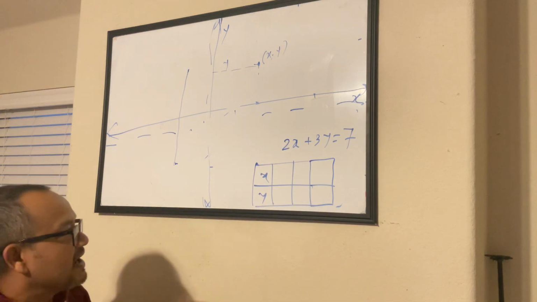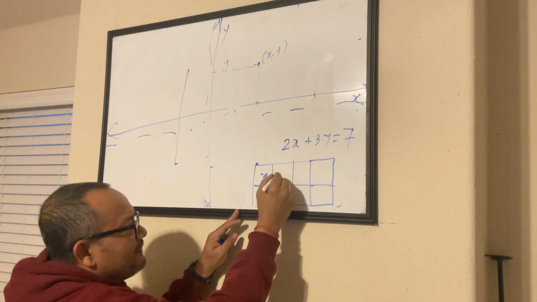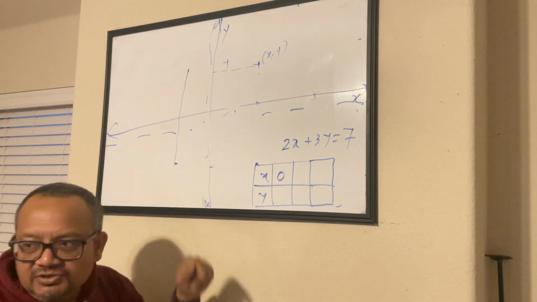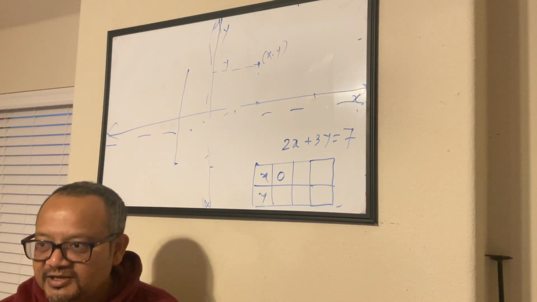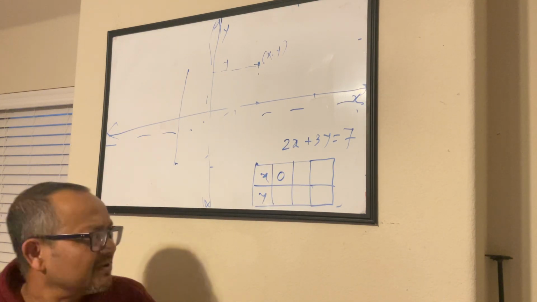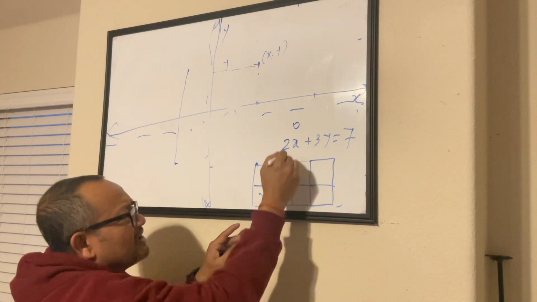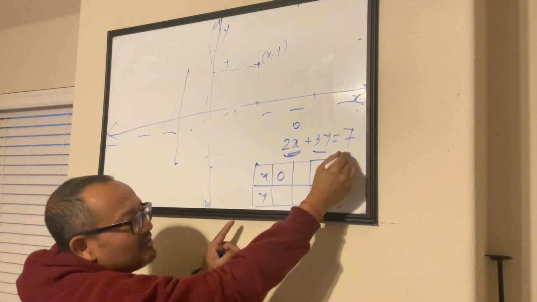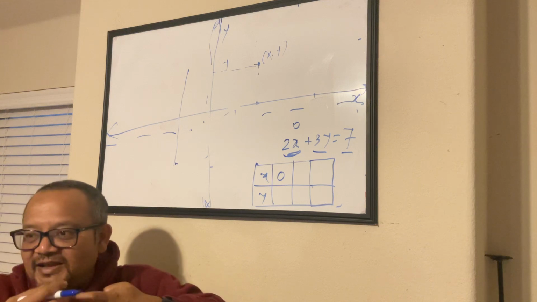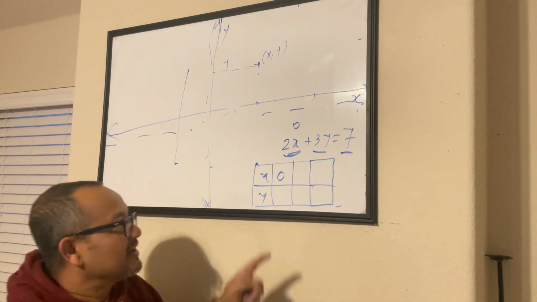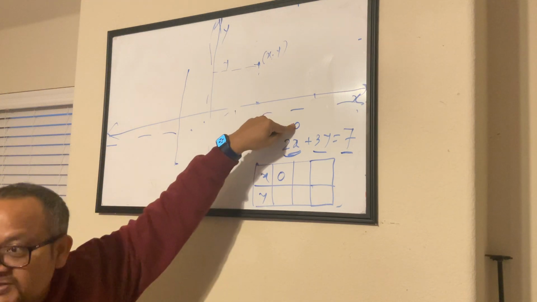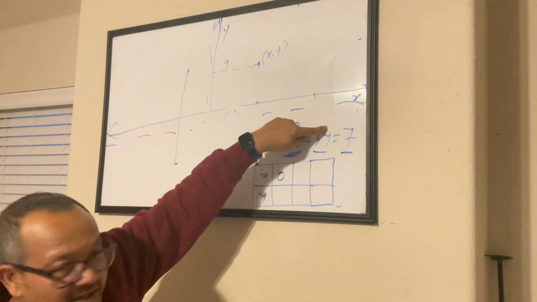So coming back to this one, this is a deal. Now, let's say I put the value of x equal to 0, what will happen? What will be the value of y in this case? Simple. x is 0, so 2 times 0 is 0, so 3y will be equal to 7. x and y will change in a way that the total output is this. So when x is 0, what could be the value of y as per this equation?